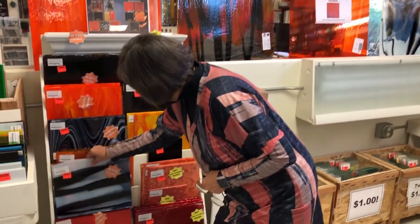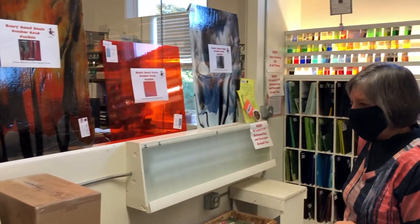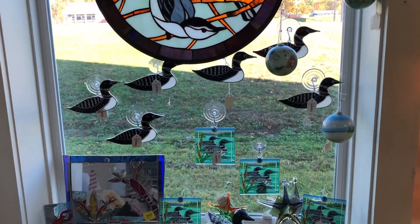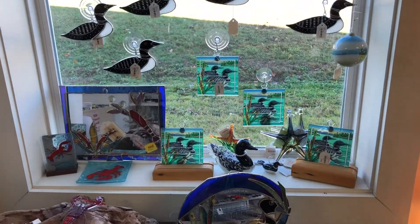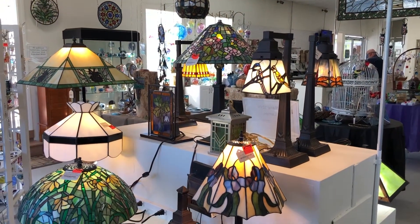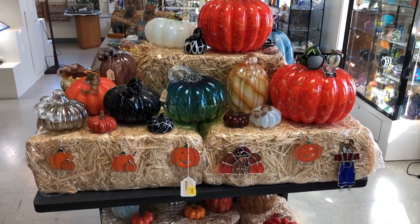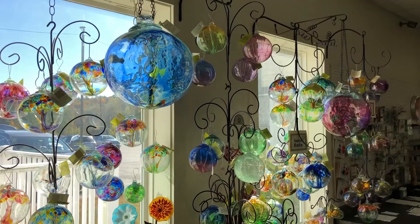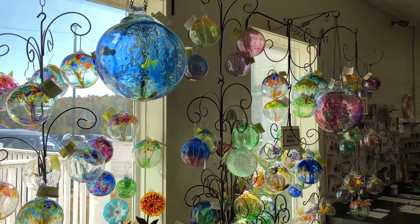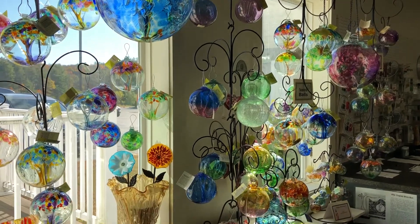It's one thing to look at a small piece; it's another to look at the full sheet and see the whole thing. Some of it we make ourselves, some we buy in. I belong to a buying group out of Boston that gets artists from around the world. The blown glass comes from a place called Kitra's, which is out of Canada — we've bought from them for years. That's the glass balls.